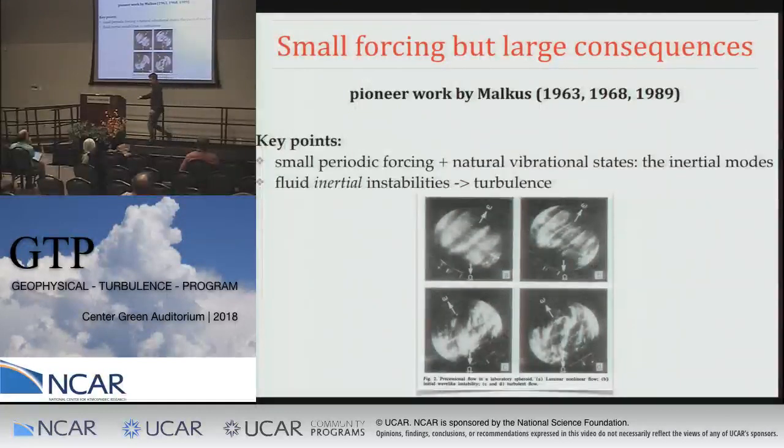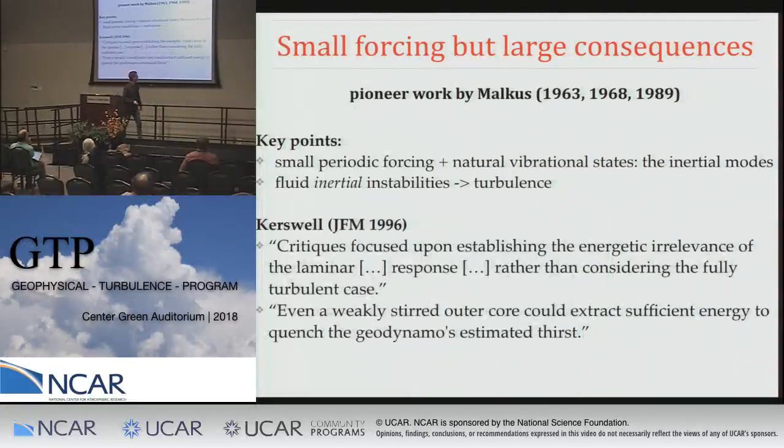Again, as I've already said, and as was explicitly written by Kerswell in this paper, in Malkus' time, critics focused upon establishing the energetic irrelevance of the laminar response, so the base flow driven by the forcing, rather than considering the instability and the fully turbulent case. When you look into the turbulent case, even a weakly stirred core driven by precession, libration, or tides can have enough energy to sustain a dynamo.